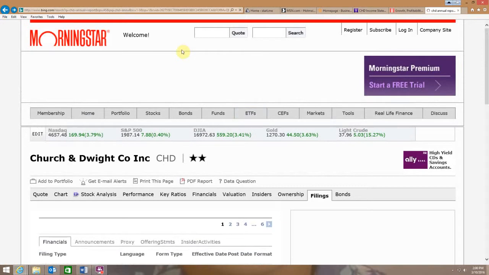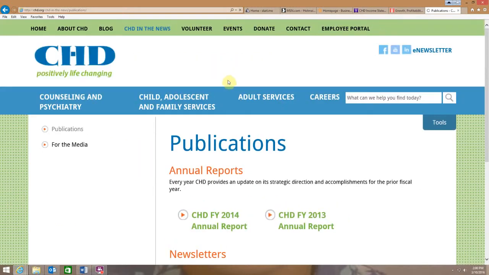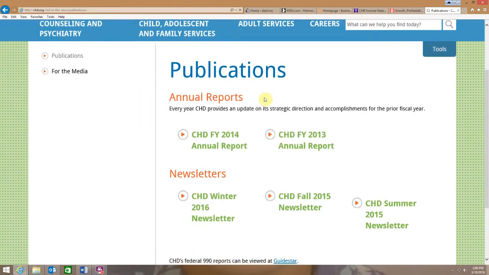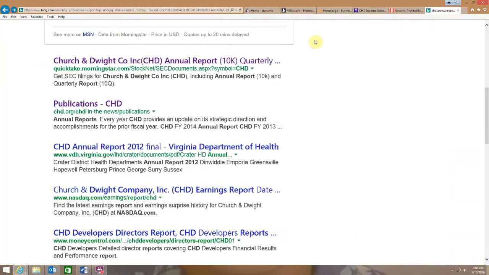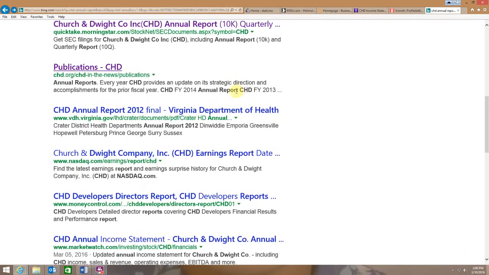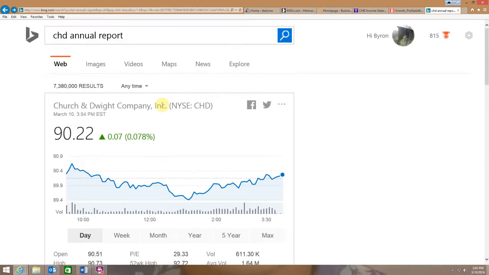But I'd still like to find it in PDF format, because if it were me doing this, I'd like to save the PDF right to my own computer or my jump drive or something like that. 2014, yeah, that's not good. I should get 2015, so that's not a good spot. Okay, sorry, I'm finding spots that aren't good. I'm kind of just trying to show you different ways. So, yeah, I give up.